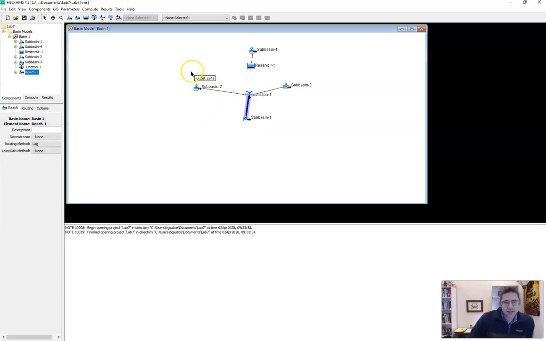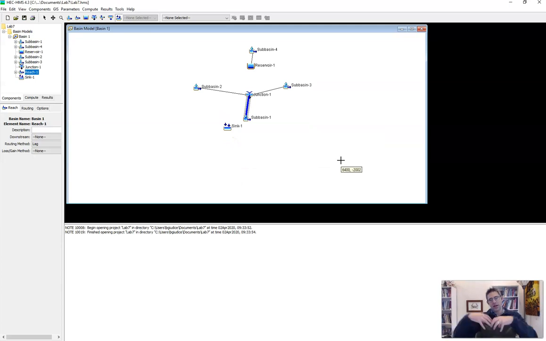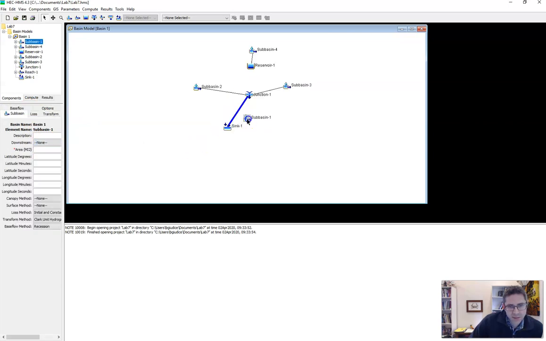So subbasins cannot be downstream of anything. That's why you can just see an arrow going out. So rain comes in, and then we have flow going out. So at the bottom of our model, we have to create a sink. A sink allows stuff to come in and kind of exit the model. So everything that goes in there just stays out of the model from then on. So now when I click on my reach, I actually want the reach to go to the sink. So the downstream I connect to sink. And then subbasin 1 is also going to drain directly to the sink.